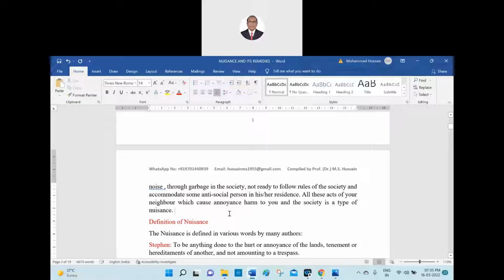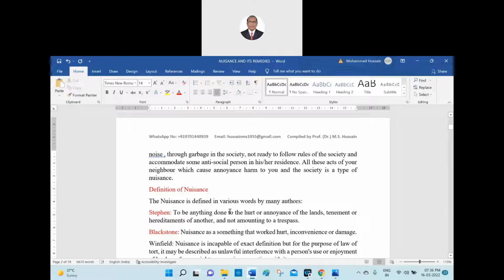It is also a stigma, that everybody in the locality knows that the fellow drinks daily and comes and bangs the door, causing nuisance to them. Not only the wife, even the neighbors will bring it to the notice of the police every time, as it is causing public nuisance to us. Even though it is a private nuisance, the public at large will be disturbed, so it becomes a public nuisance. Did you get my point?